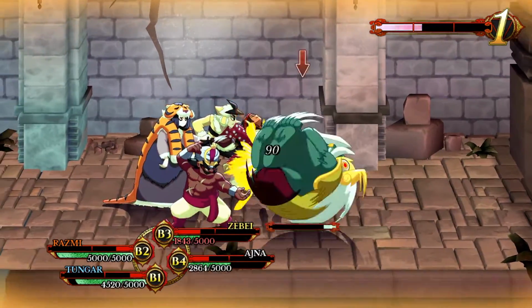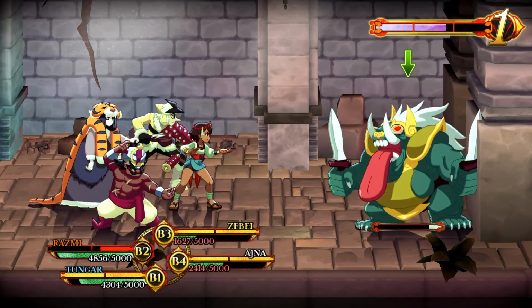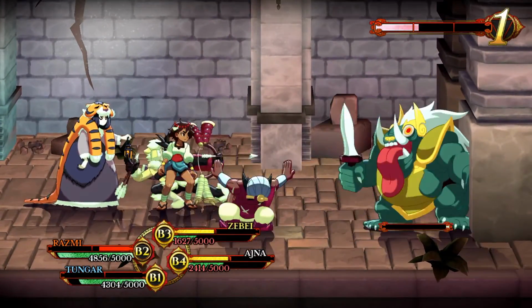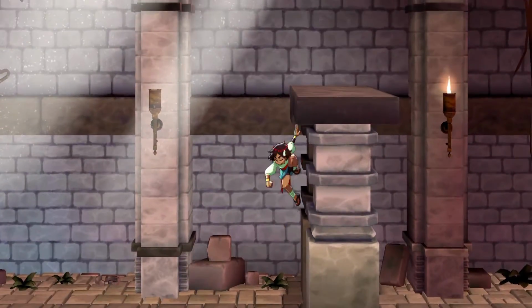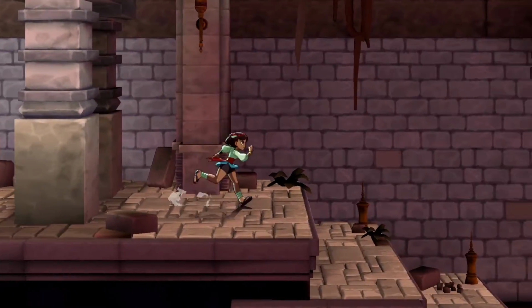Come on. Blocked with some of them. Yeah. And you actually build a meter faster by comboing, so something like that there where I was using it to build more meter from using the meter can happen. Which is pretty cool.